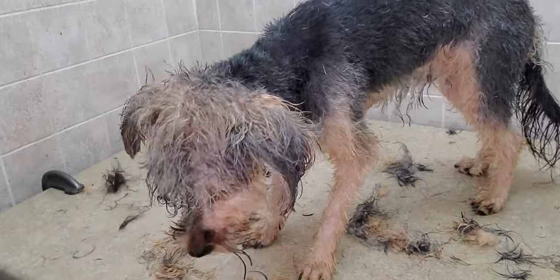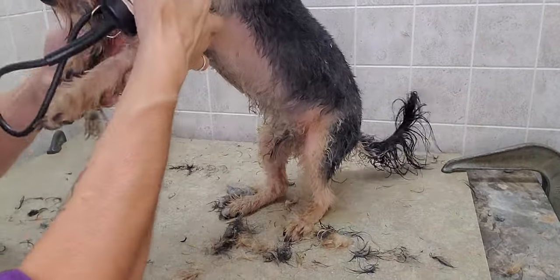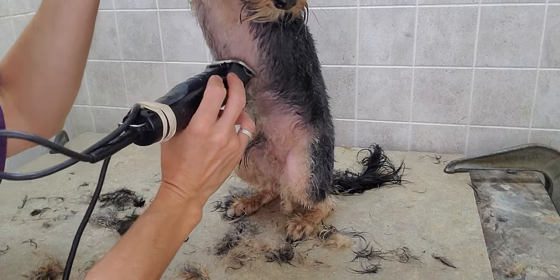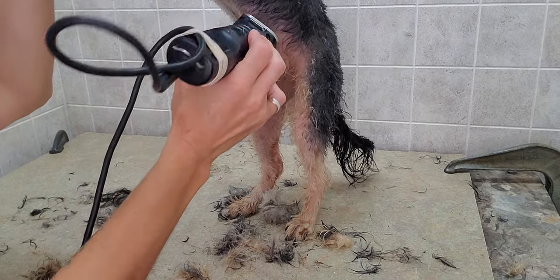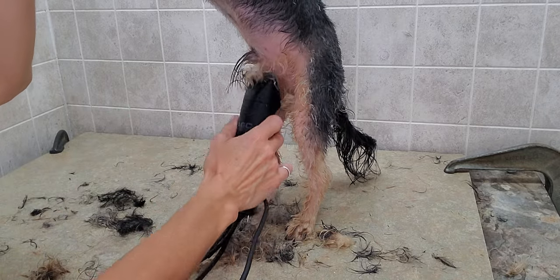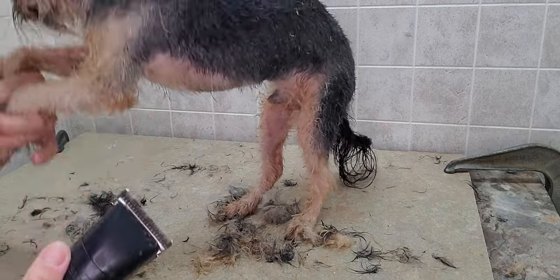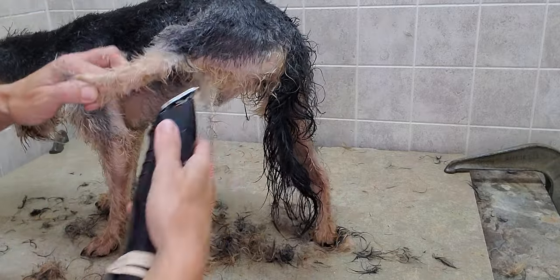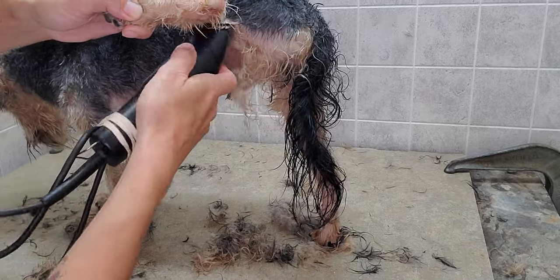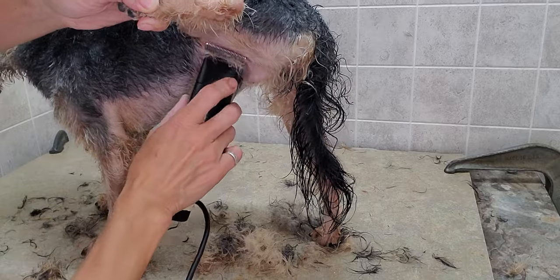Okay, I'll stop there, and then I'm going to get the number 10. I'm going to start with his belly here. Careful because it is quite matted. So I usually do little strokes instead of a long area, because I want to make sure I'm getting the mats out a little at a time. You want to be pulling on that skin because obviously it's a sensitive area. So as I release the mat, then I can go to the next one.